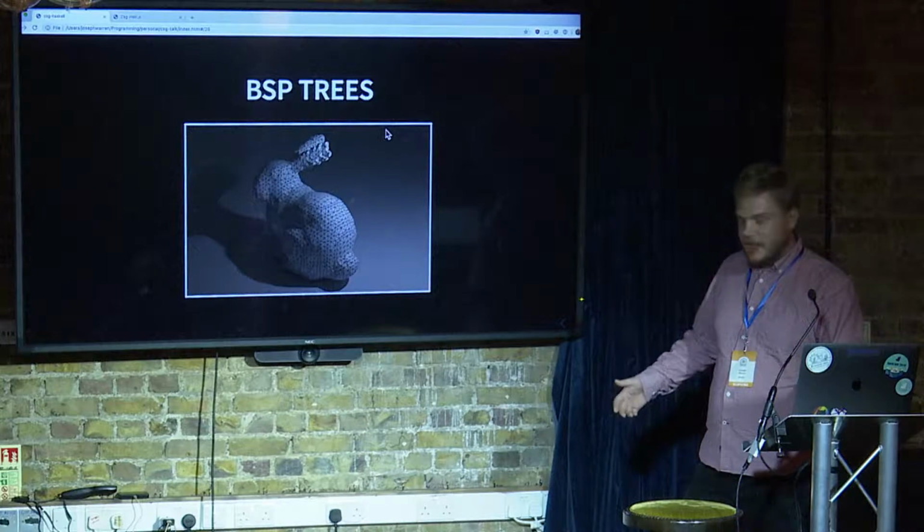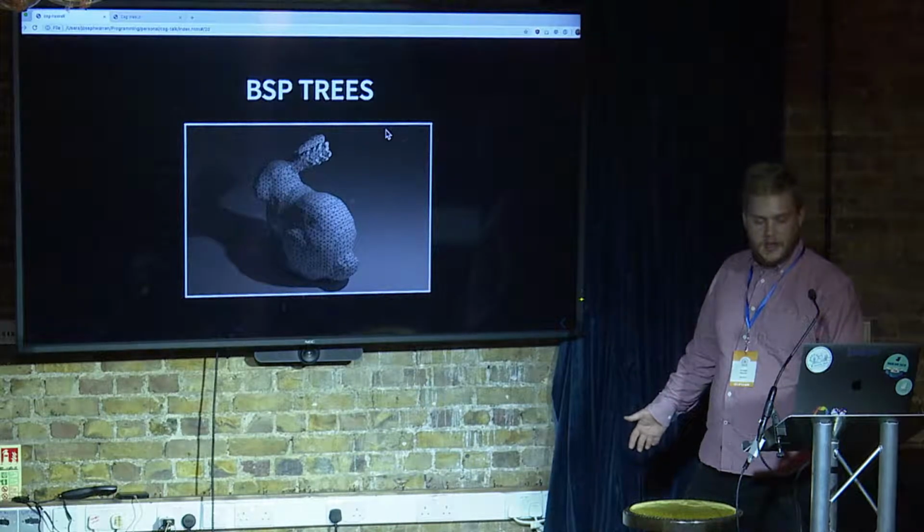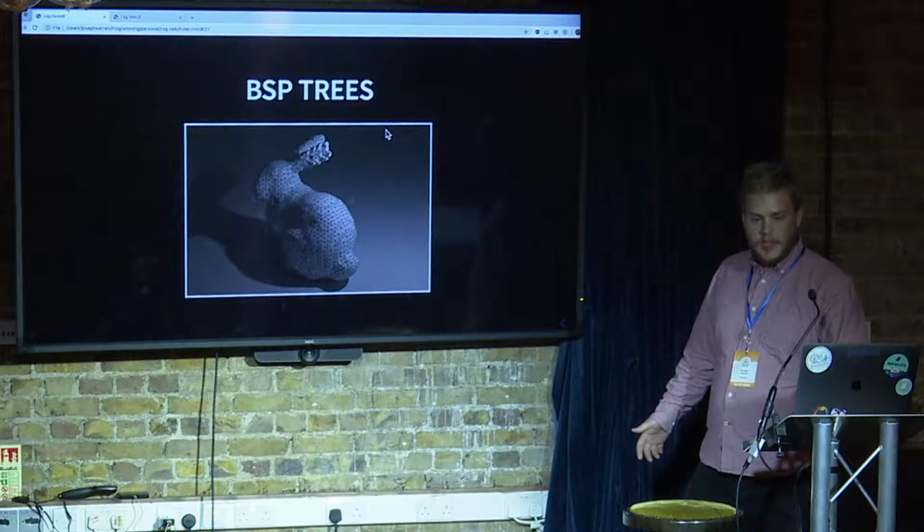And we select any of the faces of the rabbit to treat as a root node. Let's say this one on the ear.